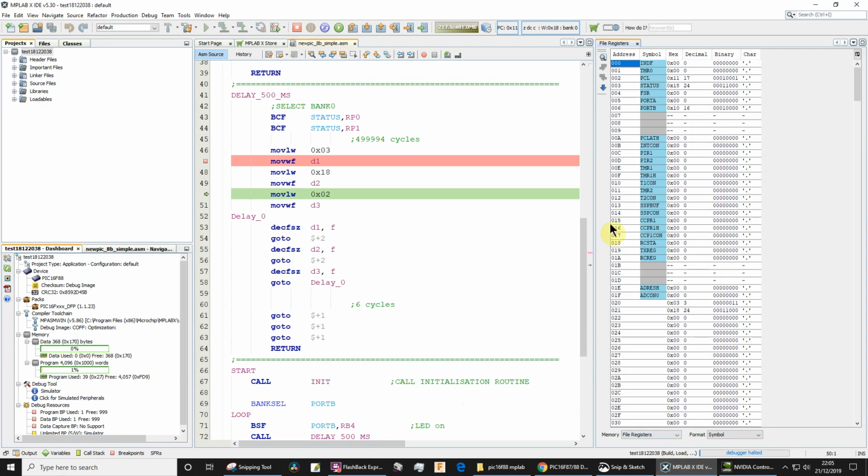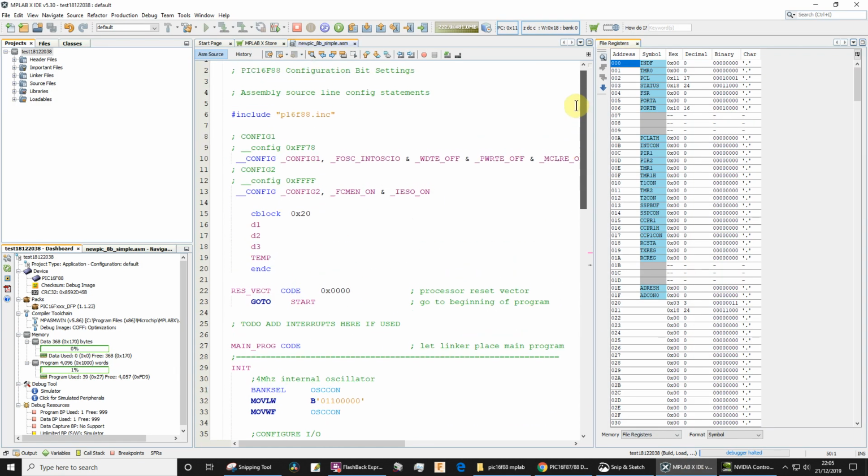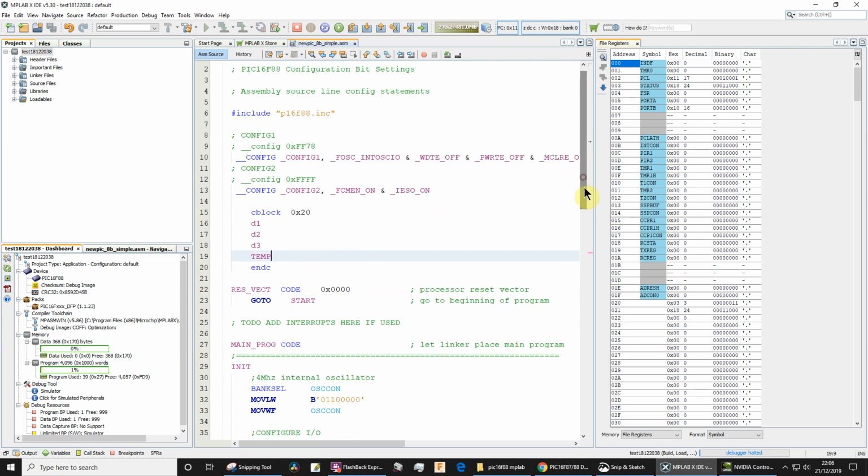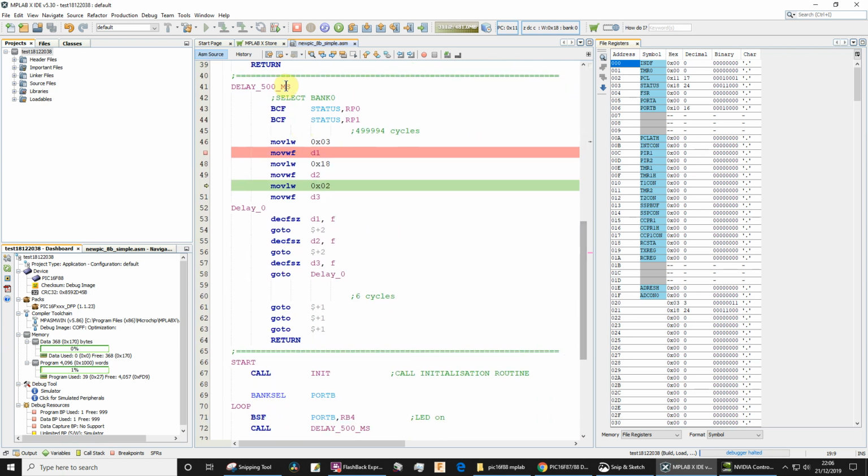So just to summarize, the C block is a directive that doesn't need to be placed in a code block. C block has a step increment of 1, so you can just give it a starting number and then it will increment each one sequentially. What else? When you do anything with general purpose registers, do select the bank first.